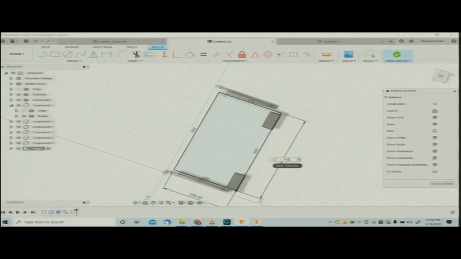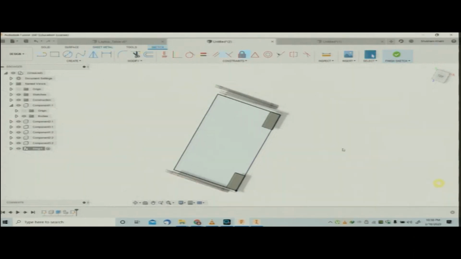Now 420 has overlapped, so I will make it 410. Now yes, it is 410 by 256. Actually, before making the drawing, you have the dimensions ready with you. I am just trying to make a model to show the different features. So, I am selecting the dimensions accordingly.